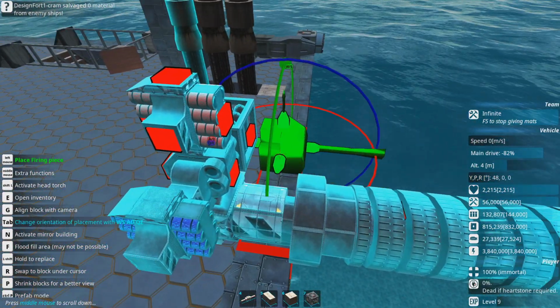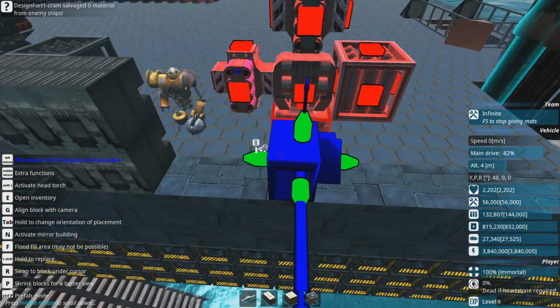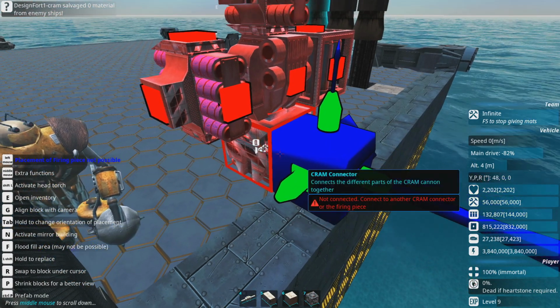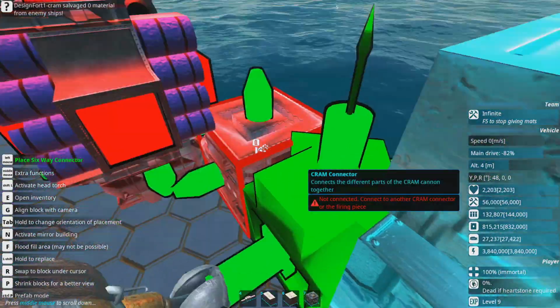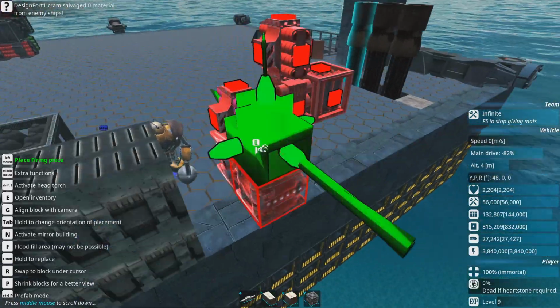Well, one thing you could do is put your block on the sides. Let's give this a go. I'm going to need to have a block just there first, just to put it onto to connect, so it connects properly. Let's now try that again.